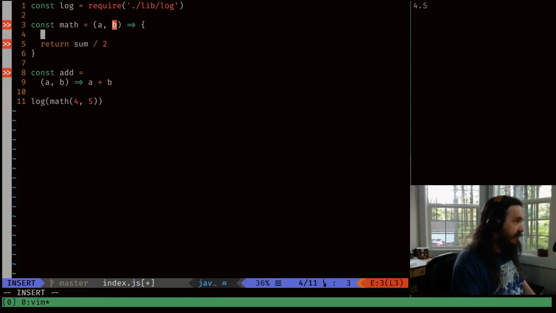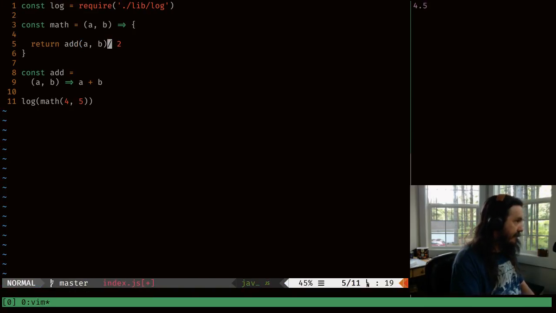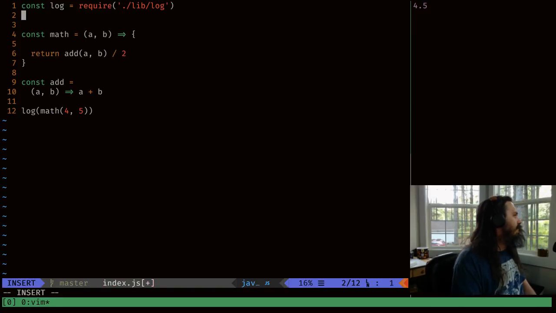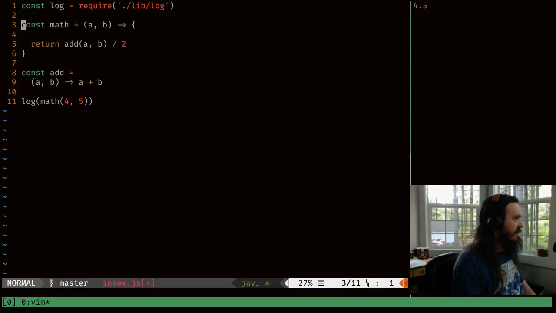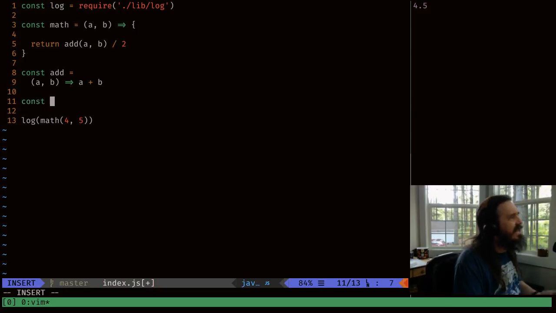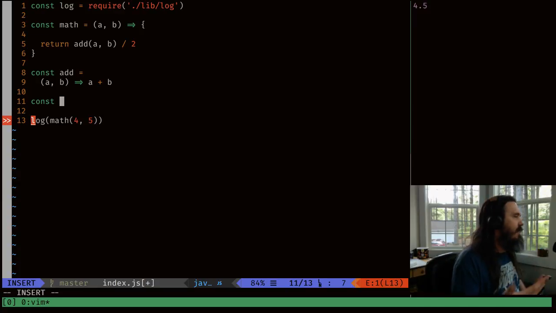Here we can say that sum is add A and B. Now we have this other thing going on, which we'll call have, because we have the sum. It looks like an average, but really it's taking in two numbers and getting the half of their sum. So here we'll create a function called have.